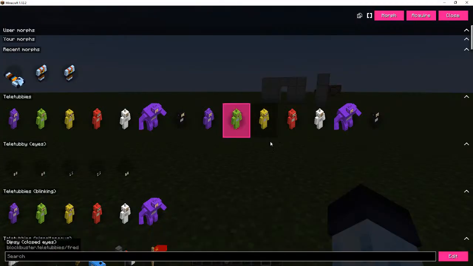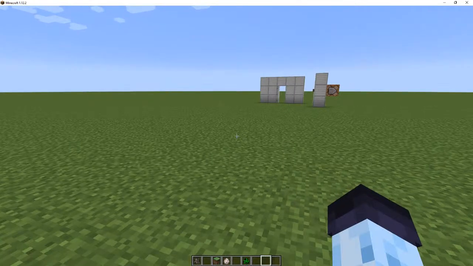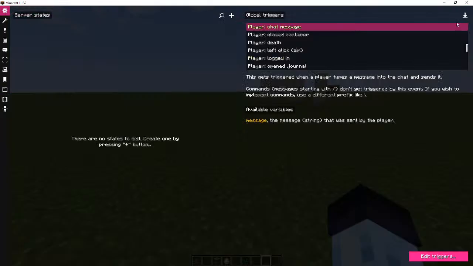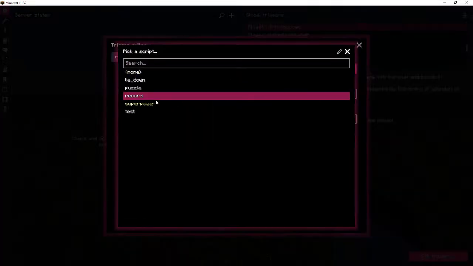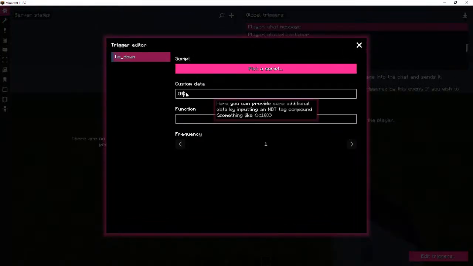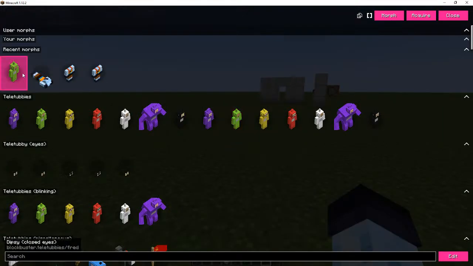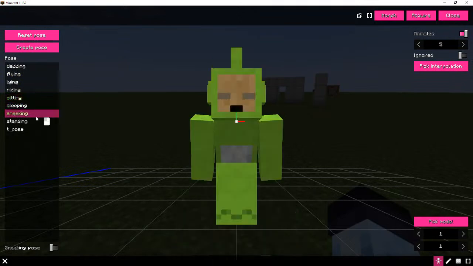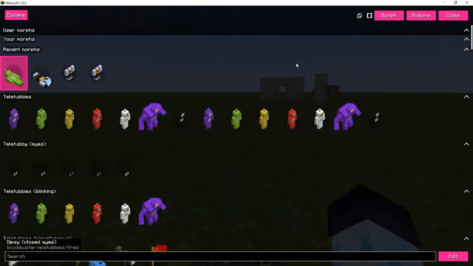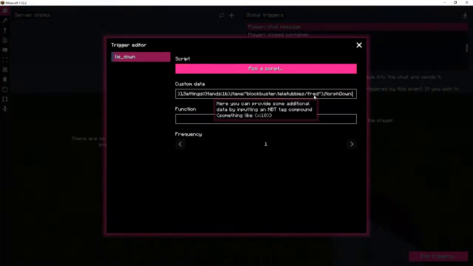So let's say on morph, copy nbt, then here high down, here that, then morph up, then also morph down, and then I'll need to copy to recent. Get this, copy nbt, morph down.